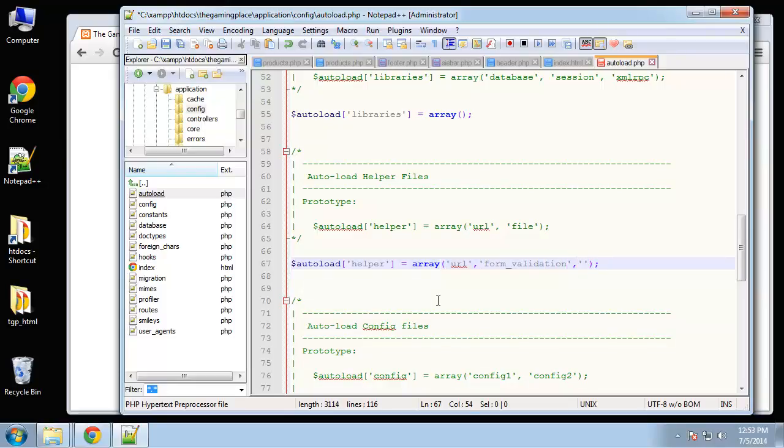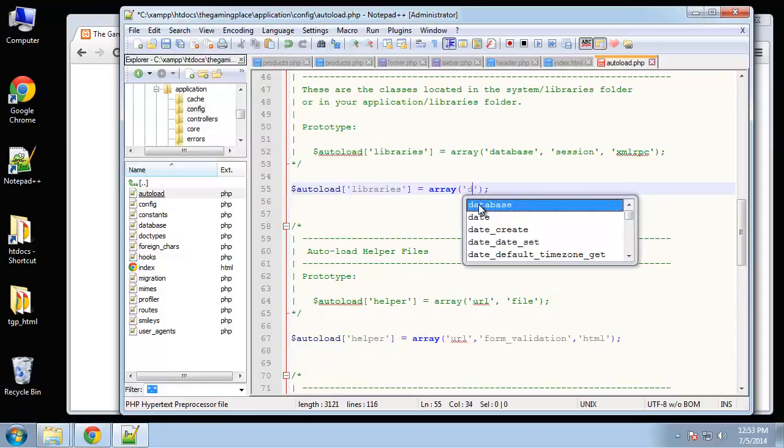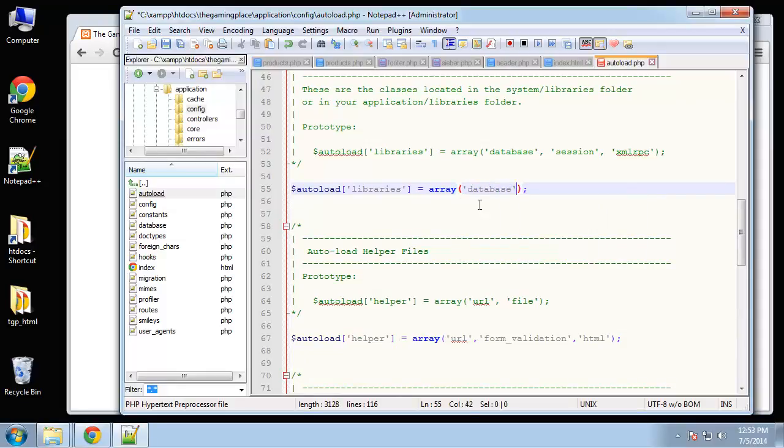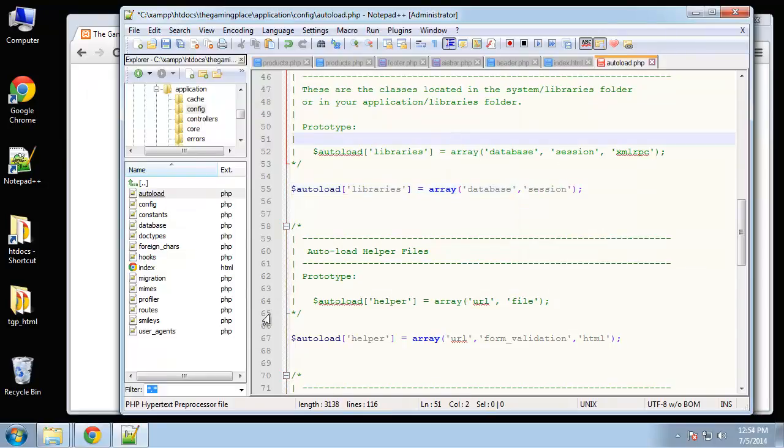I think we're going to use the HTML helper. Alright, and then for libraries, for now, let's do the database library. Session, we're going to use the session library. And I guess we can leave it like that for now. I'm sure there's more we'll need to add later.